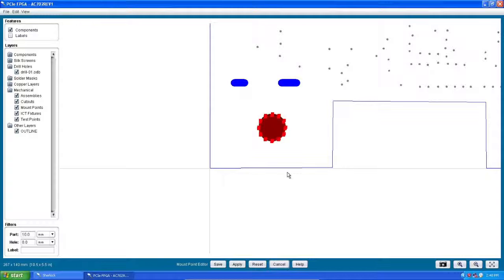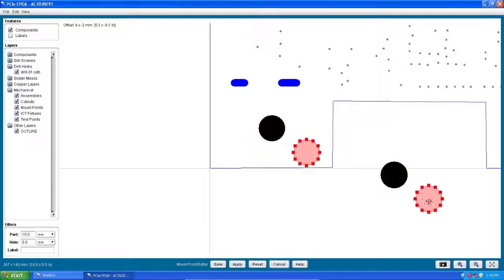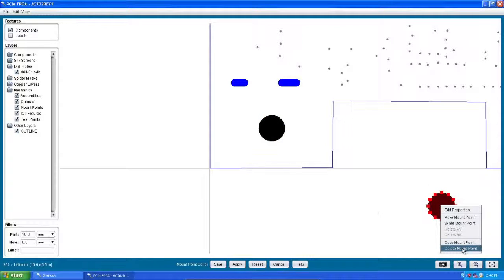Well, sometimes you screw a standoff on either side together. Oh, okay. There you go. The one that's associated stays, and the one that's not moves along. It tells me which one to delete. These little red squares allow me to resize. Yeah, you can grab it and resize it if you want.